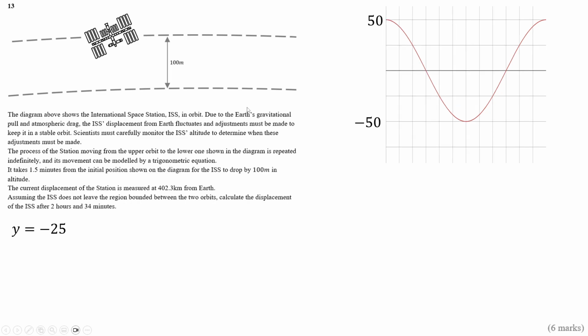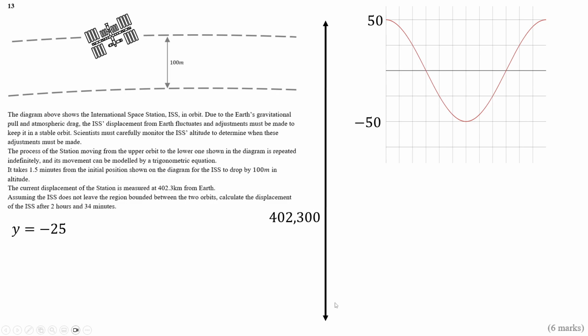this only spans across 100 meters, but we want it to span 402.3 kilometers. Now, you could have made the graph such that it goes half of that distance up and then half of that distance down, and then just gotten the exact y value. But if we imagine this, the distance from here all the way to the ground is 402.3 kilometers. That's 402,300 meters, because we're working in meters.